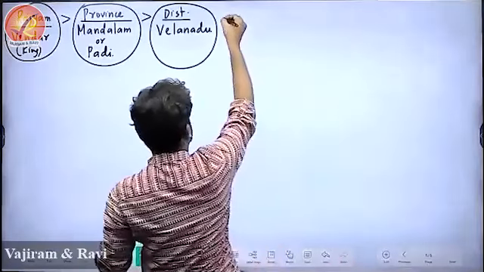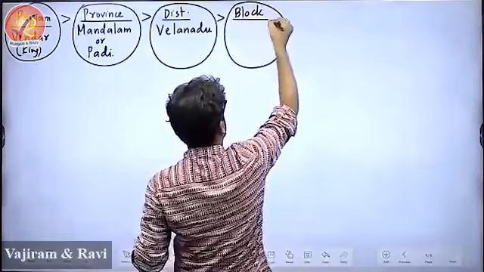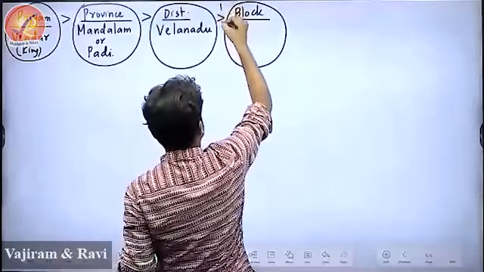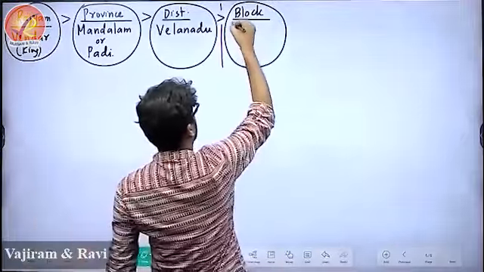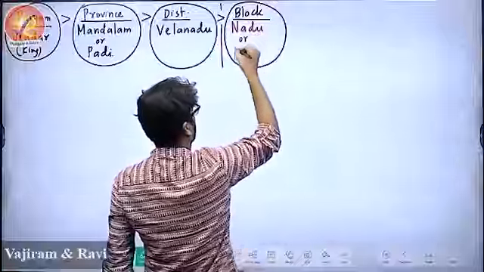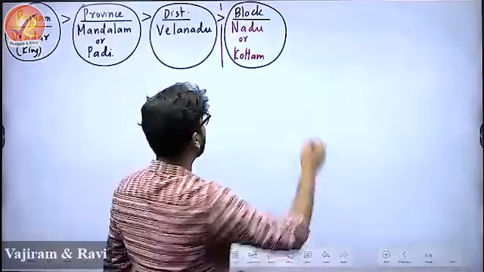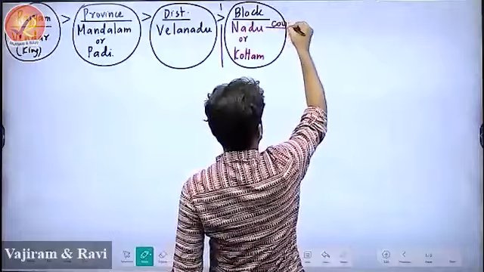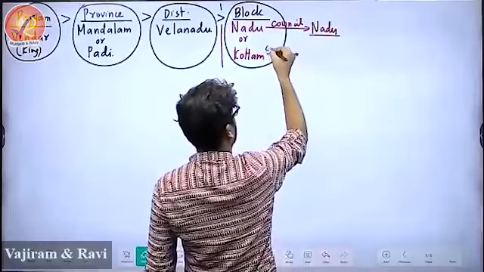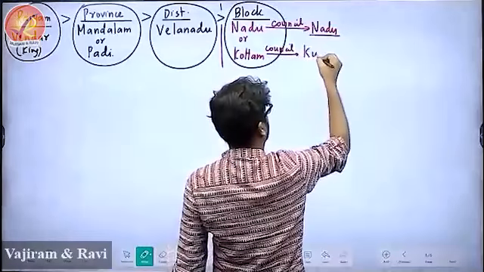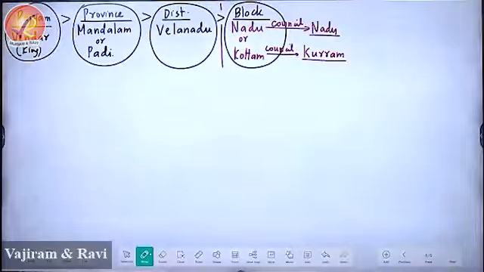Now, if you have studied political science, you know, as you move further from district, as you reach block, a very interesting political system takes shape. That is local self-government. Now you have municipal corporation. The block is called Nadu, also called Kotam. If you come from Nadu, Tamil Nadu, or Kotam, Pudukkottai, wherever you come from, you make your council. So Nadu has its council, and if you are in Kotam, your council is called Kuram. Please remember, South Indians taught the world about quorum in political science.